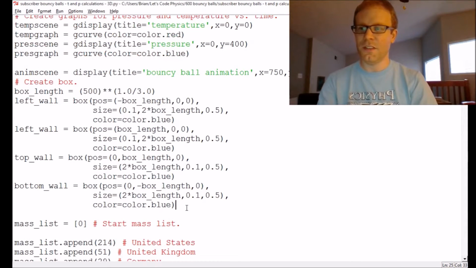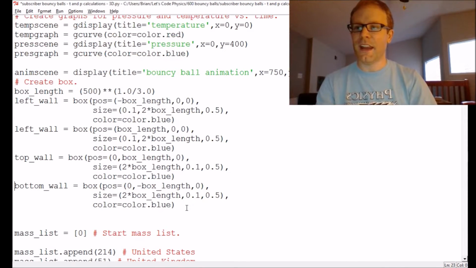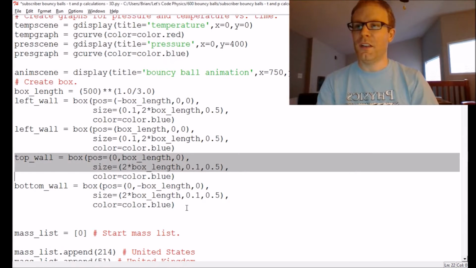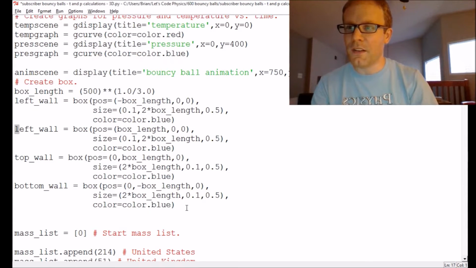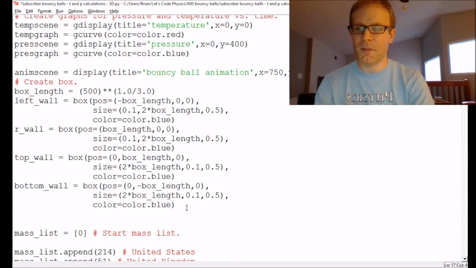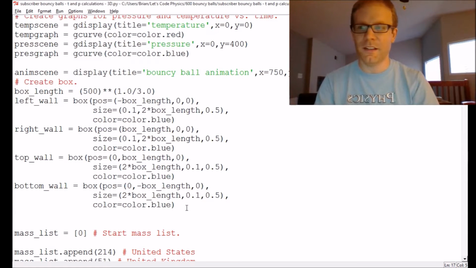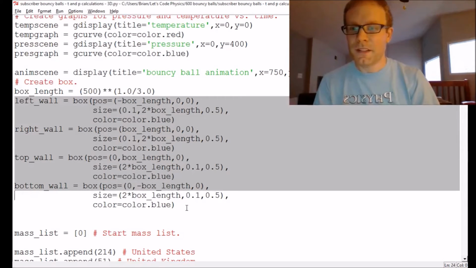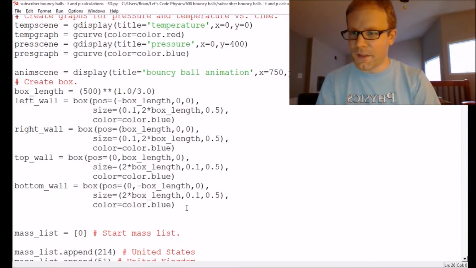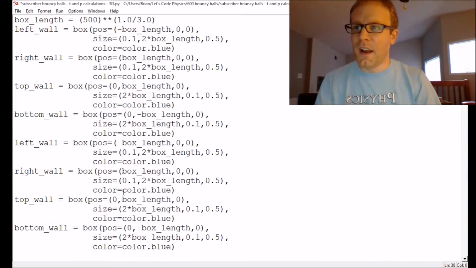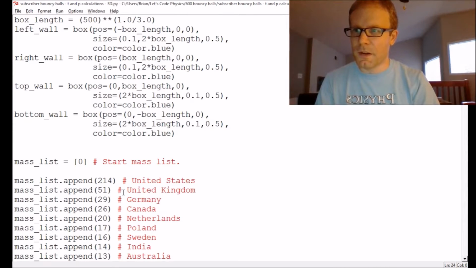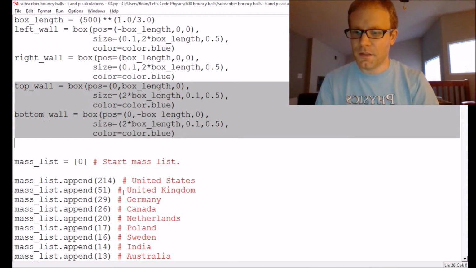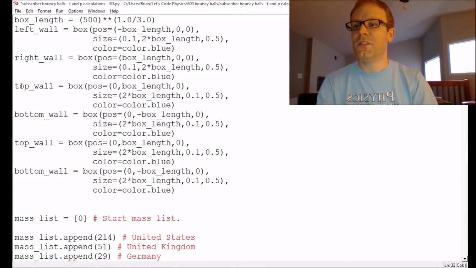What that means is that instead of just a left wall and a right wall, and I have been calling this thing right wall this entire time. Y'all have probably been yelling at me about that. We never actually reference them, so it's not really a problem, but still. There we go, that has finally gotten fixed. I don't want to copy everything, I just want to copy these two. So I need to add 2 more walls.